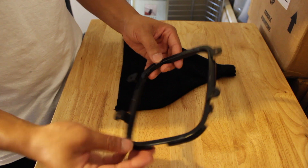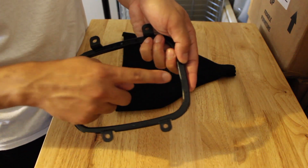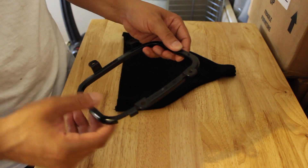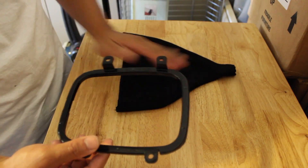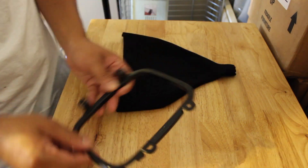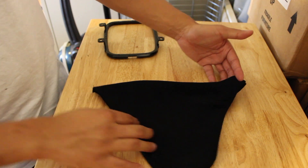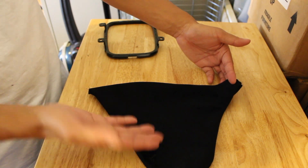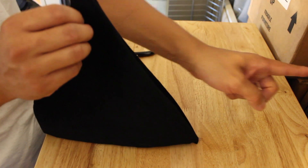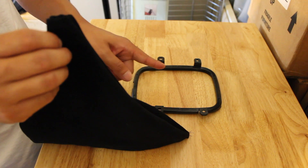Once you have the shift boot ring, there's only one way it mounts up to your trim. Look closely on one of the sides and it will say 'Front' or 'FR' — that needs to be facing towards your radio. This is a key point: if you try to install the shift boot ring in another orientation it will not fit and you'll struggle to get it on. Also, when you take the new shift boot out of the package, it has two different curves — the curve on this side is going to face towards the radio. FR goes towards the radio, this curve goes towards the radio.